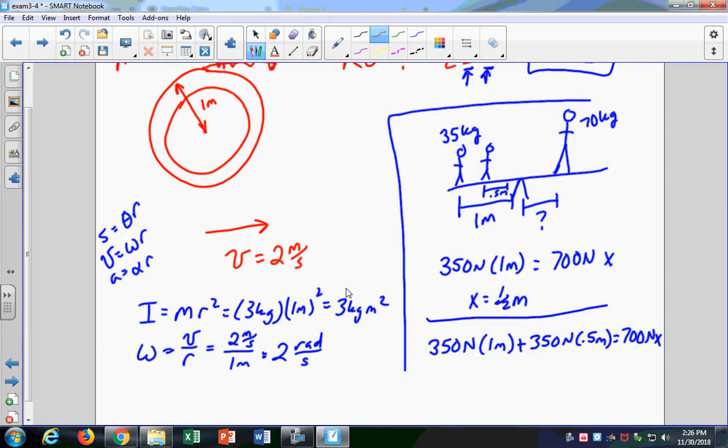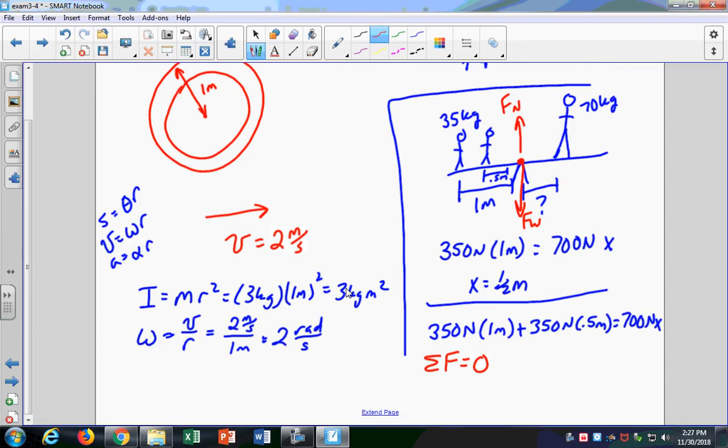Usually, if it's rotating about the center of mass, it doesn't matter. So if this is at the center of mass right here, the weight of the seesaw doesn't affect the torques. However, we did do a problem in class where we had to figure out the normal force. And to do the normal force, you say the sum of the forces equals 0. You sort of had to do this with that jaw problem to find the force on the joint. When you do the sum of the forces equals 0, you add up all the forces going up and all the forces going down, and they just have to be equal to one another. All the forces up have to equal all the forces going down.